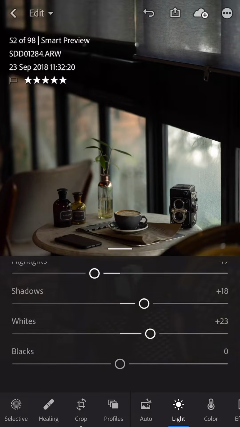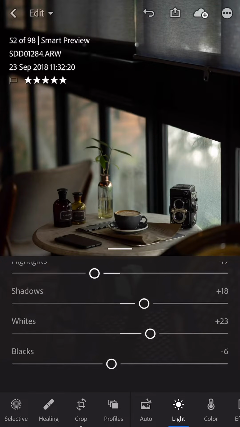I like to increase my whites. I like to have a little bit of whites clipping. So if you go up a little bit, and then if you hold the screen with your left thumb while you're scrolling on the right, you can see the screen turns black, and then there'll be little pops of color. That's basically where the highlights are being clipped, which means there's no detail in that area. So I'm going to go about there, and I'm going to do the same thing with the blacks here, right there.